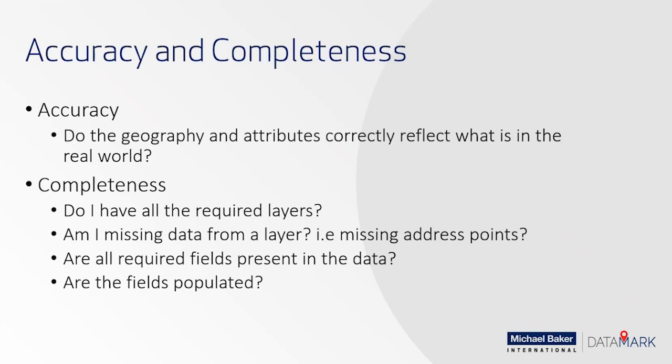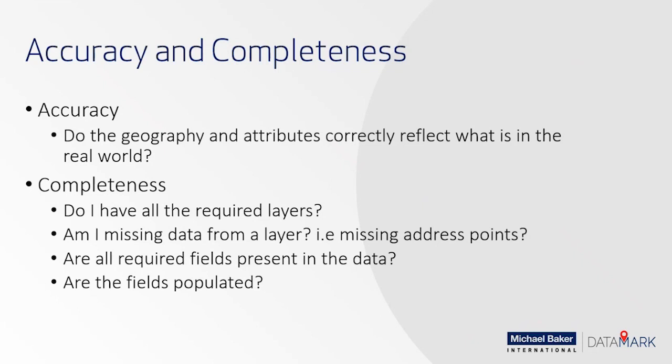Okay. So is what's going on in the real world what's happening in my data? Now, completeness, we just kind of talked about it. You can kind of think of a checklist, right? I'm going to write out all of my data layers. I have address points. I have road center lines. I have PSAP. Check, check, check. Okay. I have the layers, they exist. But what's going on within that data? Am I missing data from any of those layers?